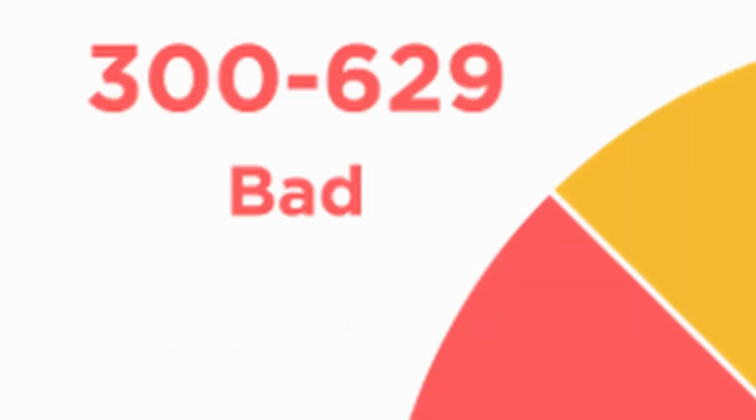The bad credit score, they have listed as a range of 300 all the way up to 629. My range, because I'm getting this from, I believe, NerdWallet, my range would be around 300 to just under 600. So if you're under 600, that would be my range of being bad. And that's just me, that's how I see it. Obviously, I see people that get denied for certain cards. Now, this is where you would basically get denied for everything.